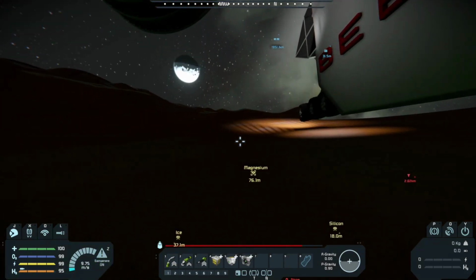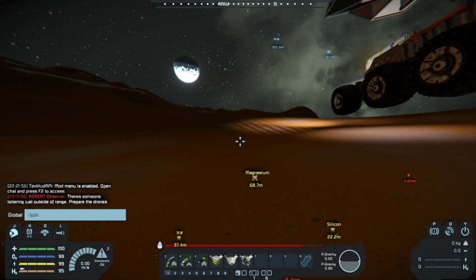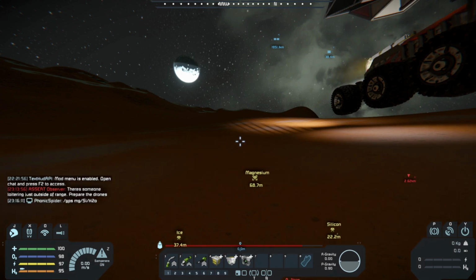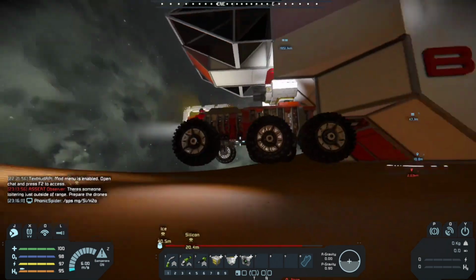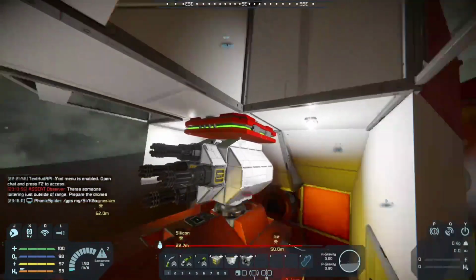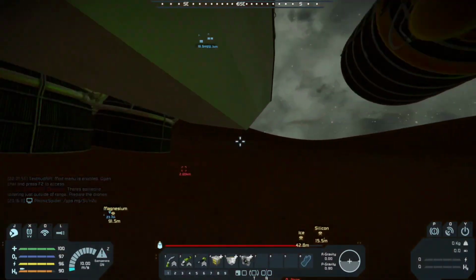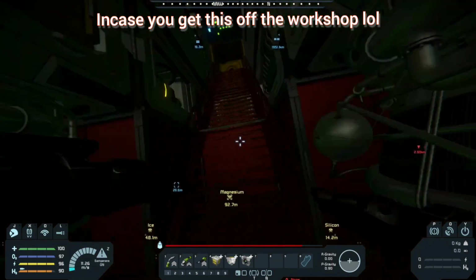Now, I automatically do want to GPS this. We have magnesium, silicon, ice. That'll work. Now, what I can do... Actually, I will do it from the ship. That way you guys can see how to do it as well, in case you want to do something similar.